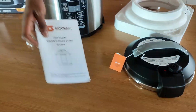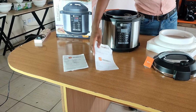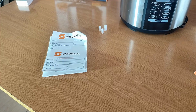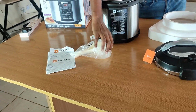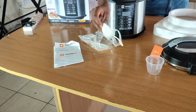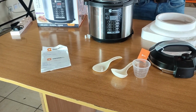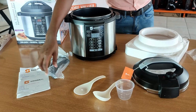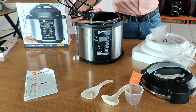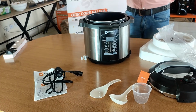Then it also comes with a manual, so you're able to read and go through it to know how to operate it, and it comes with a 1-year warranty for you. Then you're also supposed to get a measuring cup. You also get a soup spoon and a serving spoon. Again, you are supposed to find an electric cable. This is what connects the housing with electricity. So it's very easy to use, and I'm going to use it right now.